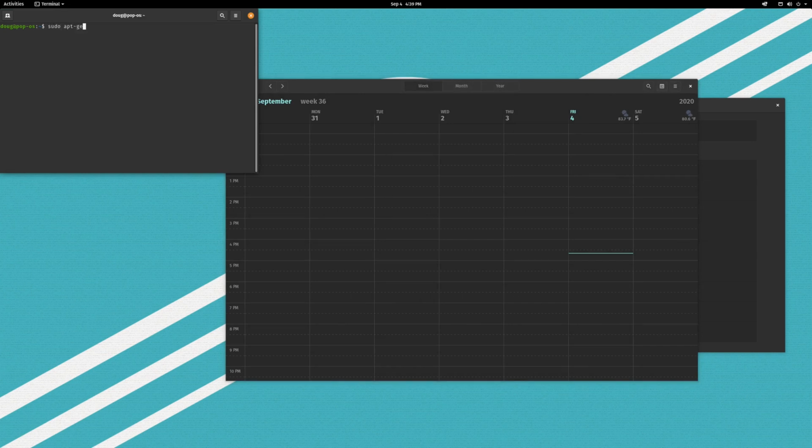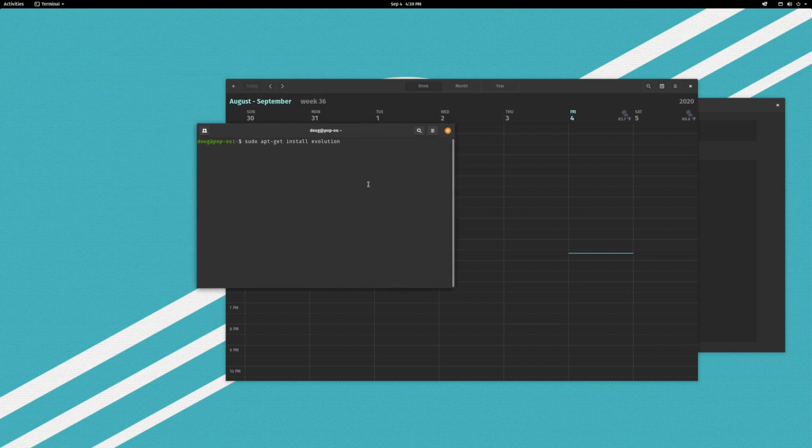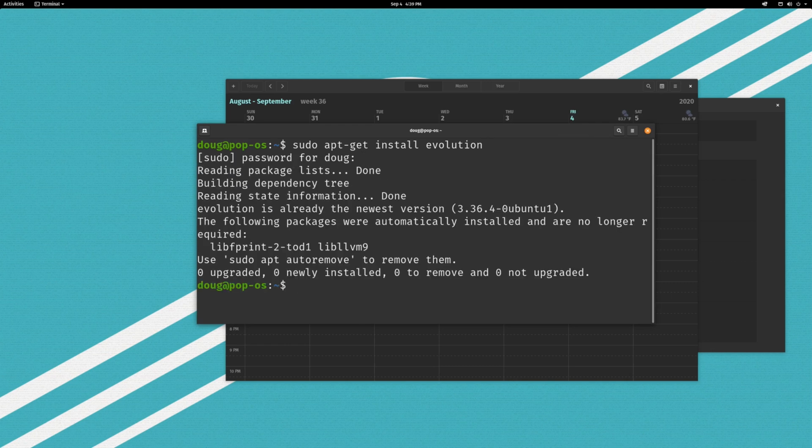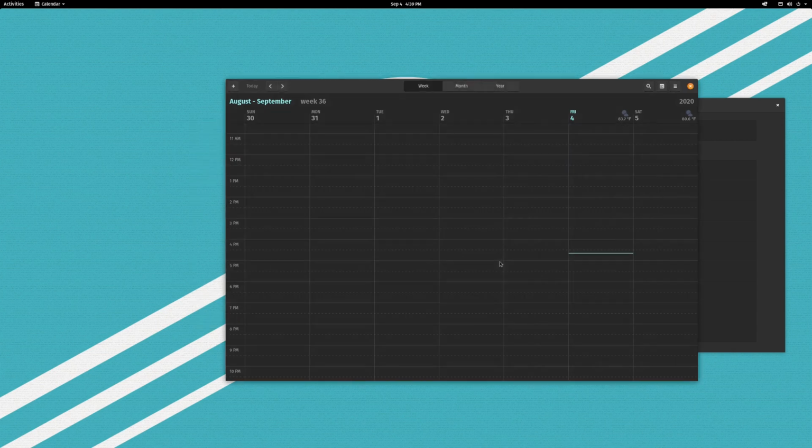So I already have it installed, but I'm going to just give you the command to install it anyway, in case you want to. There we go. Sudo apt-get install evolution. Should do the job for you. Now we actually do not need to keep this. Once we have everything configured to our liking, we can then uninstall evolution and everything will continue to work. We only need evolution because it provides the interface we need to configure the calendar synchronization. That's it. So having installed evolution, let's go ahead and launch it.